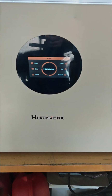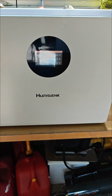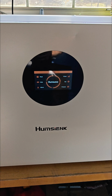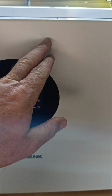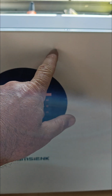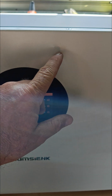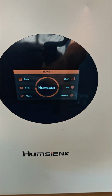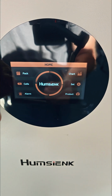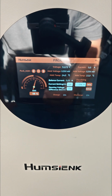All right, everybody, just received the Home Sink wall mount 5.12 kilowatt battery, and I wanted to show you this screen. Right off the bat, the only damage I did notice was right here, and this damage is from the inside, so it's actually a bump out. But anyway, we're going to open it up in a little bit, but I just want to show everybody the screen here. That's a Home Sink screen, and a very responsive screen.